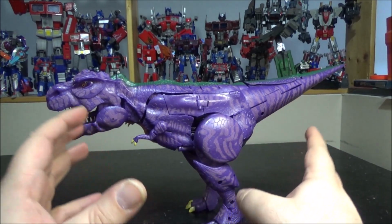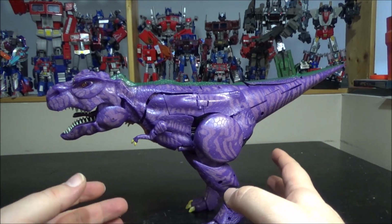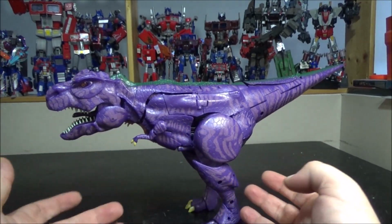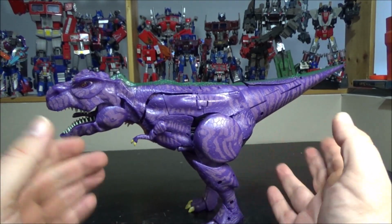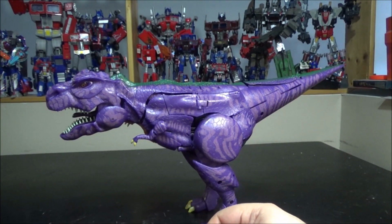This one is top notch. It fixes the joints that the original had problems with. It adds the light-up gimmick effect for the laser, which is not a really big thing, but everything is just so good about the figure. So yeah, that's pretty much it.